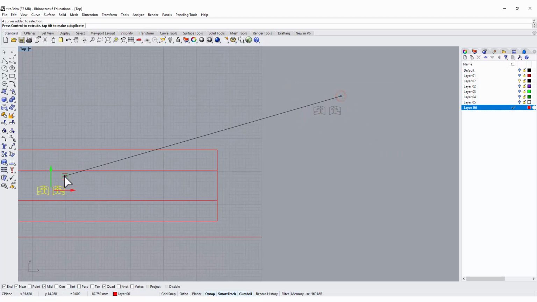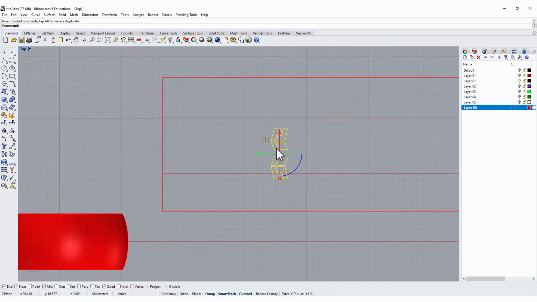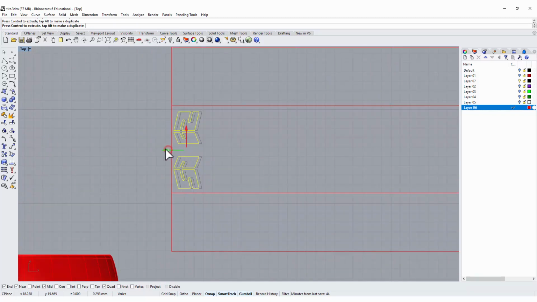We're going to move it close to our design and turn it 90 degrees over there and move it somewhere to here. All right, so now you can scale bigger or smaller. It really depends on how close to the edge you like them.